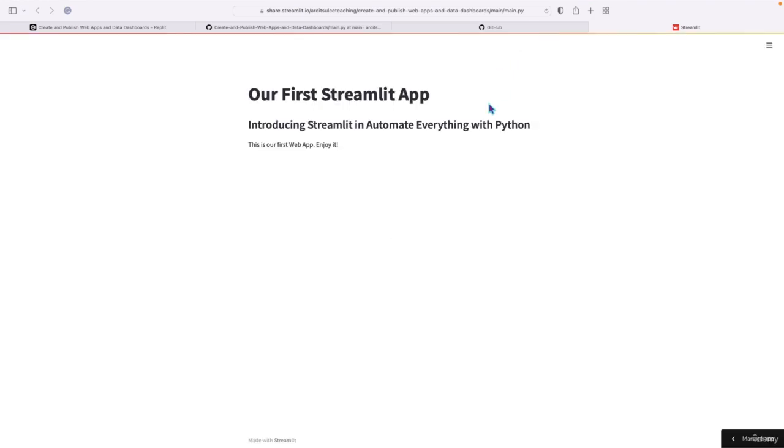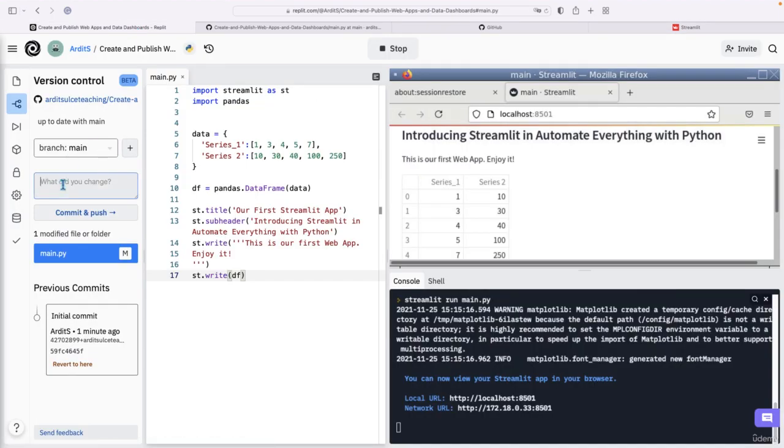But if you go to the IP address, to the public URL of your app, you will not see that update. To update this, you want to first upload the changes to GitHub. So once you did the change, go to the version control section, add a commit message here, so add table or something like that.